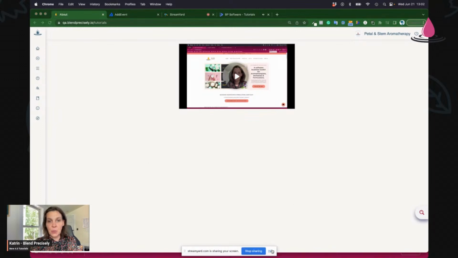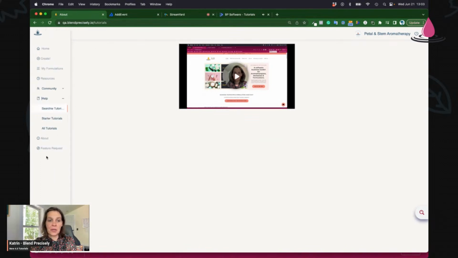Seth is currently working on the first one, welcome, and then they will all be numbered through. This is normally also how we suggest to go through them, especially if you're new to Blend Precisely. It will really go into detail of every single page and every single functionality we have in Blend Precisely, from your account page over preferences, over everything that shows up here on the left-hand side. So this video is just to show that this is working in here.